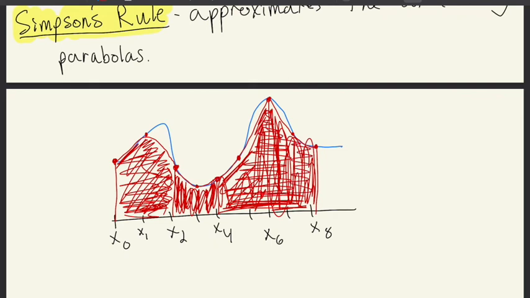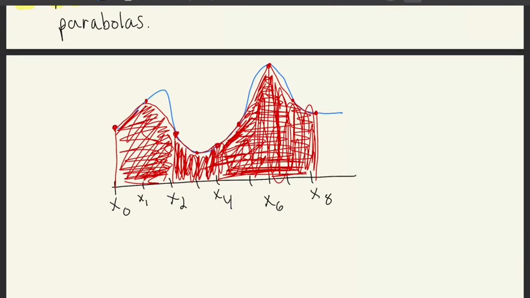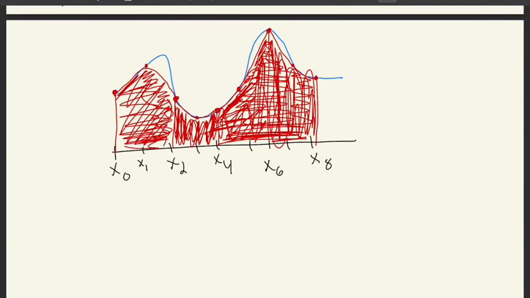I realize that my coloring in has been absolutely horrible. I apologize. But I think this is enough to see what we mean by approximating using parabolas. And the book has a nicer picture. You should look at the book because they can actually shade things and draw the perfect parabolas. But notice that it gets some curves very nicely, unlike the trapezoidal rule, which will never get a curve nicely.